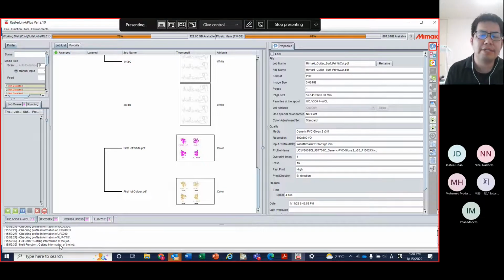So you actually need to print separate parts, more than two separate parts, in order to put them together, to make a tiling job of more than two pieces put together. So this is what we call tiling.